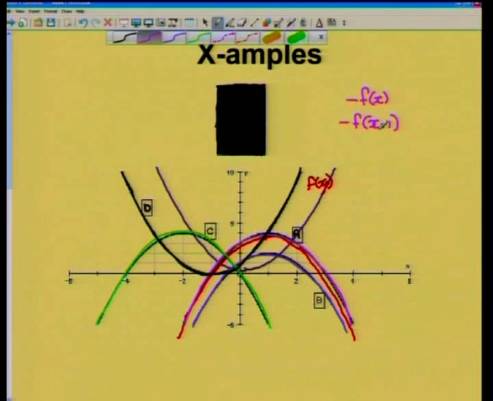So in actual fact, what I must have for this pink graph, if it's moved 1 to the right, it must have been like that. And then it's shifted up 4 units. So it would have been that. So this is now my graph A.